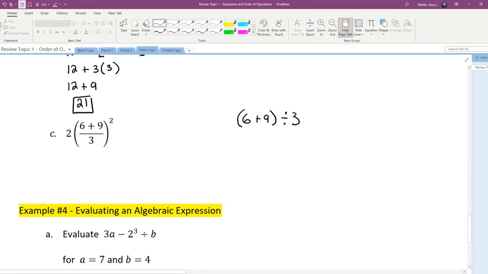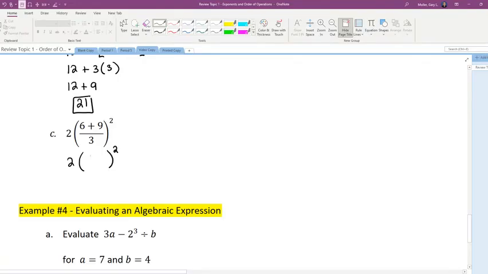That is what this problem says inside those parentheses. Do 6 plus 9, because you'll notice this fraction bar is over all of that. So that is implying to us, it's telling us to do that numerator simplification first and then divide it by 3. All right, so with that in mind, treating that like a grouping symbol, I've got the 2, I've got the parentheses here telling me to go inside there. I've still got the squared, but now inside I'm going to do the 6 plus the 9 first.